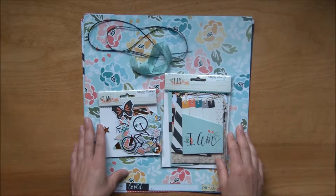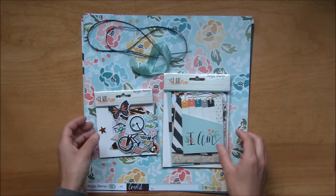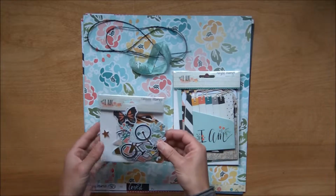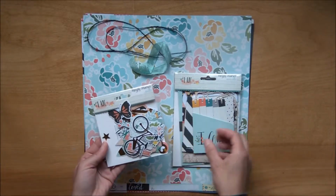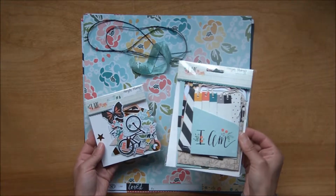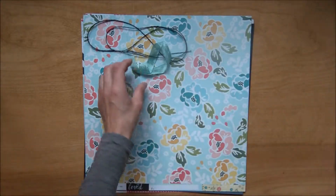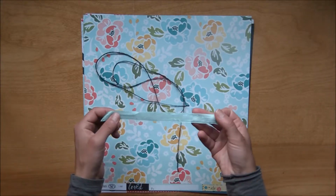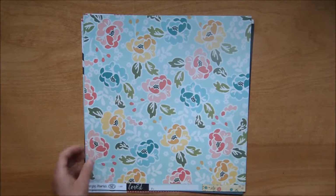So embellishments are my favorite part of the package because they're such a great value. And this month we're going to get the Simple Stories Bits and Pieces die cut ephemera pack, as well as the interactive elements. These are really cool. We've got a beautiful piece of ribbon, as well as some black twine.